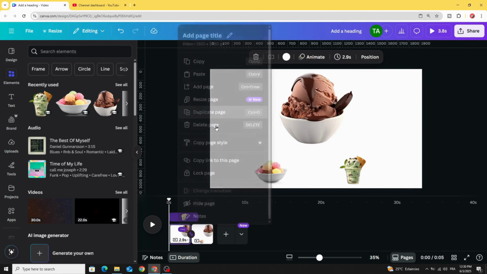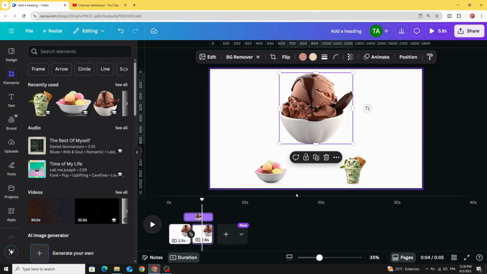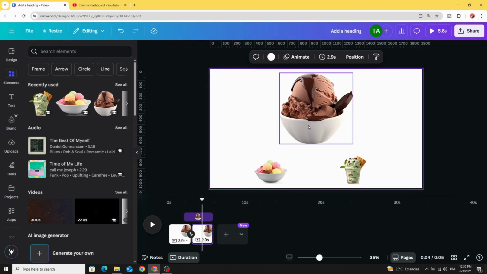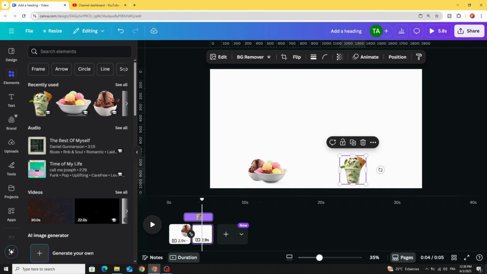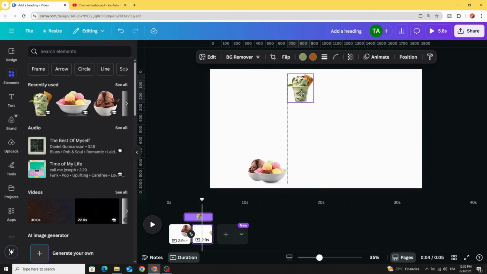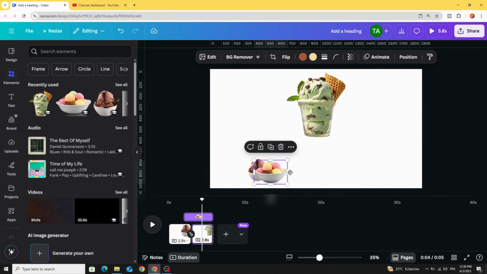Duplicate the page. Go to the second page. And now let's move all of them. Let's decrease the size of this one. Place it here. Make this one bigger and place it at the top. And place this one here.